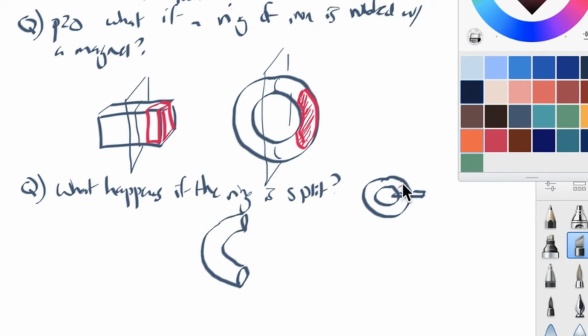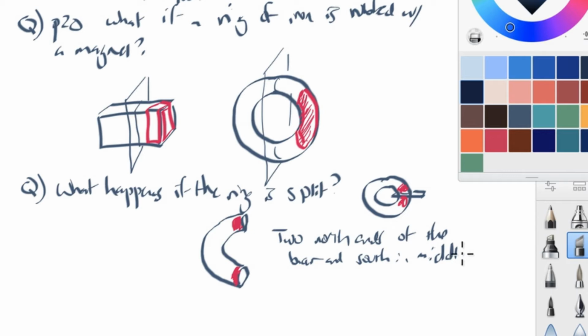Then you have, just like you had a north pole right there, and now you have both of these ends of this bar being north, and the south is going to be somewhere over here. Just like the southness was over here, the south is kind of in the middle. So maybe this is a little bit counterintuitive to you. You get two north ends of the bar, and south is in the middle. And maybe you're okay with this, but maybe this is a bit surprising to you because you think of bar magnets as simply having one end north and one end south always, but this is not always the case.